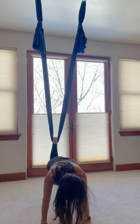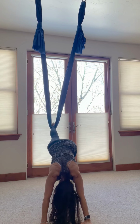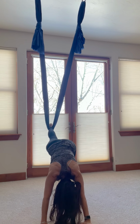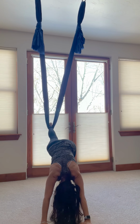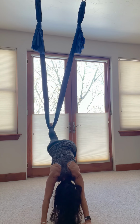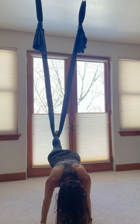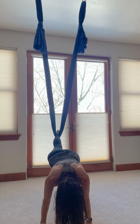Tuck the toes under, press back, three-legged dog. Don't worry about your heel. Press the hands away from the earth. Scooping out the belly, chest towards the thighs. All right, game on. Take an inhale. Exhale to plank, stacking shoulders right over those wrists.